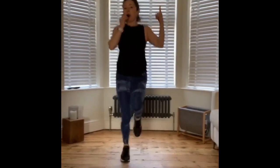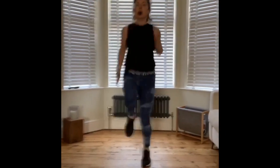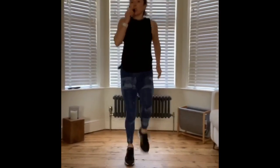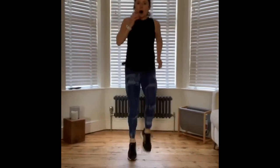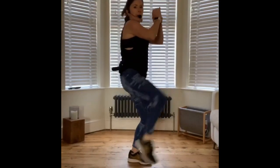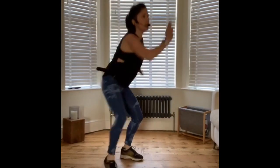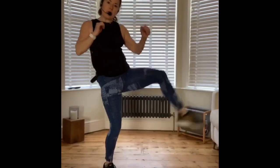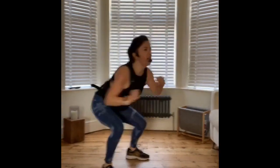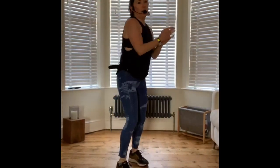Your heart rate's dripping up, up, up. This is a total fat burning workout. Belt kick — you're just going to front kick, alternating legs. Hold down in a little bit of a squat. Little lean back. Well done — end of round one. 30 seconds rest. Have a drink quickly.